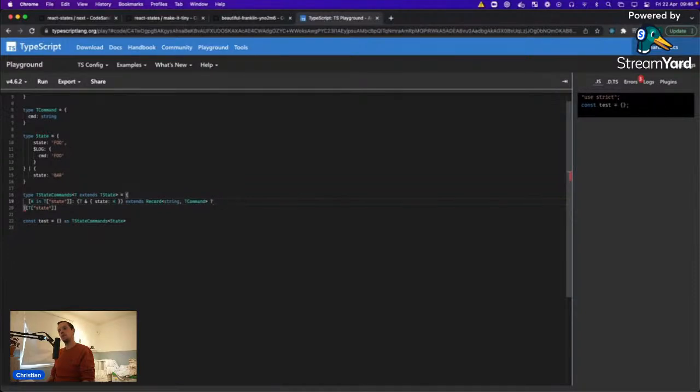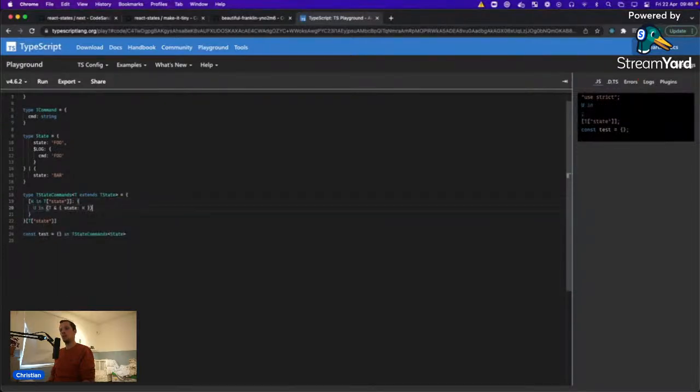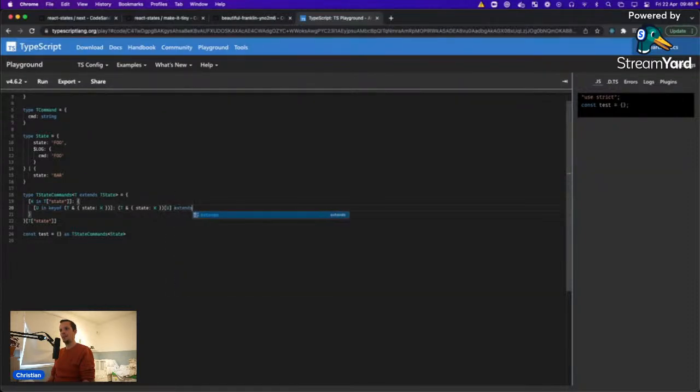No, that doesn't make sense. What would I do? Would I do the same here? In key of, then extends T command.